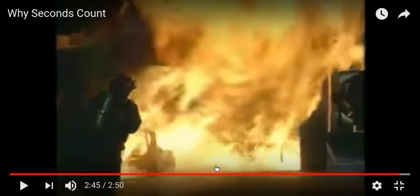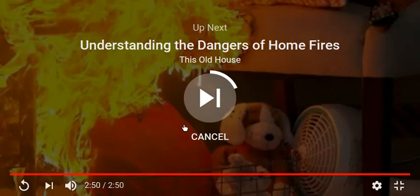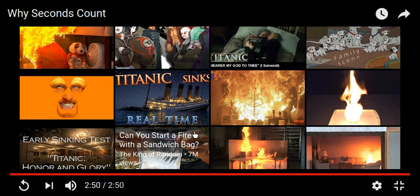I want to point out one more thing and give some closing notes. Right there, you can see that armchair is already burnt through completely. So it just shows how fast this really works, and how hot it really is if it can do that so quickly. But anyways, yeah, that's that, and we'll get out of this.